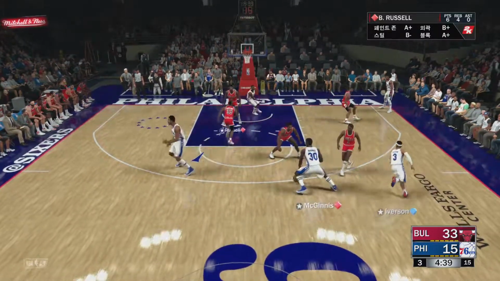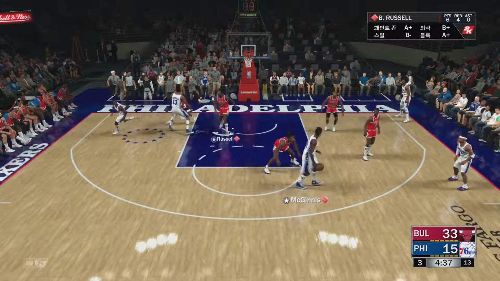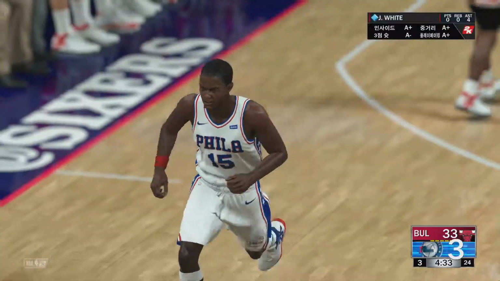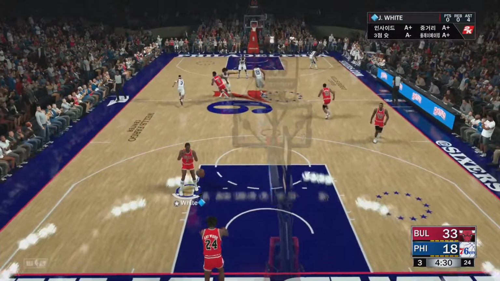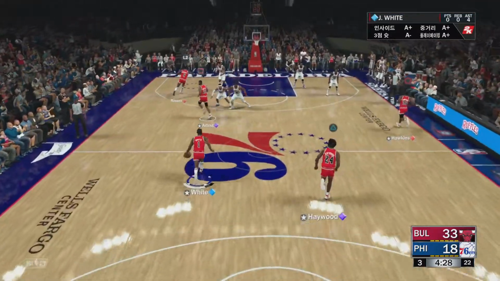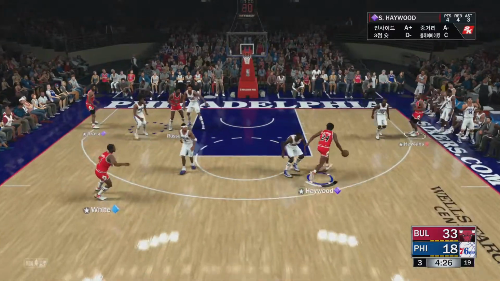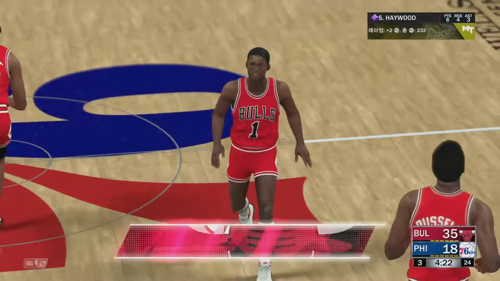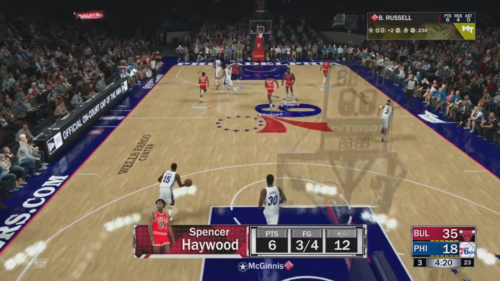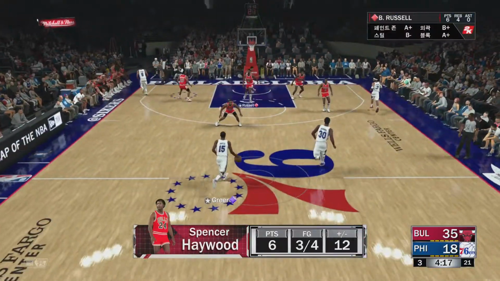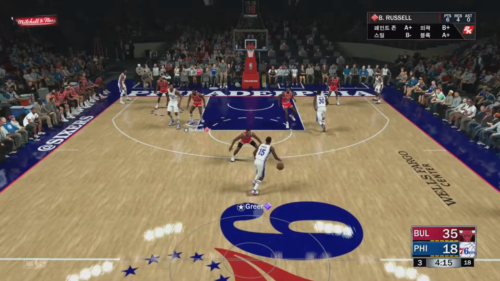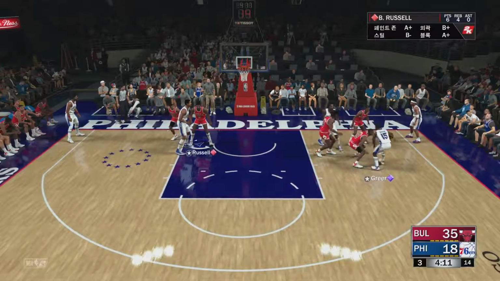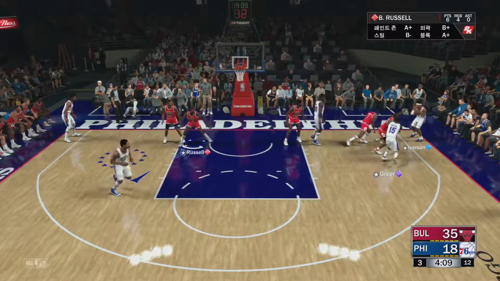Iverson passes to McGinnis. Here's Greer. Haywood covering. And that one good from Greer. Greer's got his 2nd basket of the game. That's too much space to give him out there on the perimeter. They got to close out on him. Haywood gets the bucket. And the Bulls lead by 17. They're finding lanes to the hoop now with consistency. 5 buckets in a row from the paint. Here's Greer. He's covered by Hawkins.